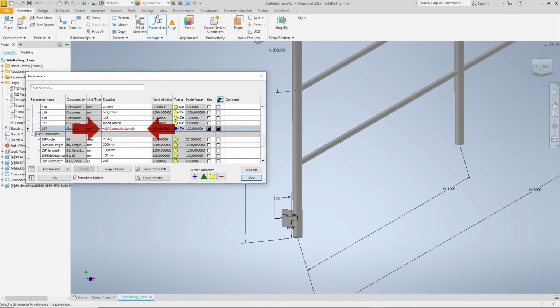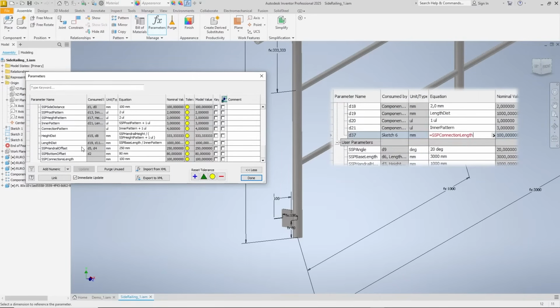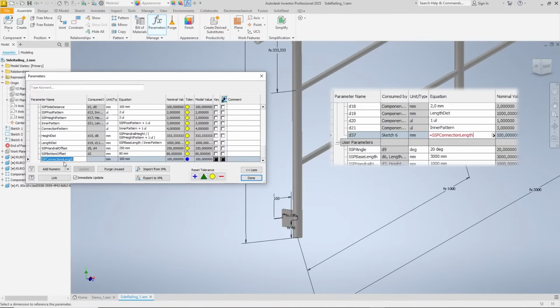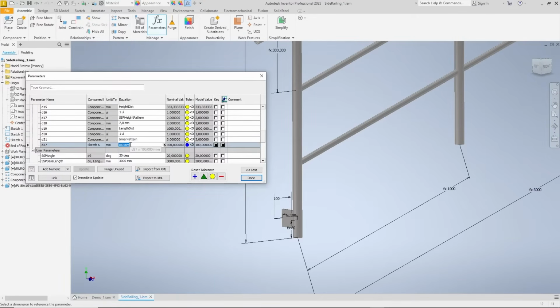Now we link our model parameter D37 to the user parameter we just defined. By the way, it's best to copy and paste the names here, and not to do it like I do. But my mistake is not bad for the video. As you can see, parameters are written in red and are not accepted if they are not exactly the same as in the user parameters. I'll fix that quickly. There was an extra S in the name below. The equation above is then simply the name of the user parameter. Alright, now we can confirm with done.